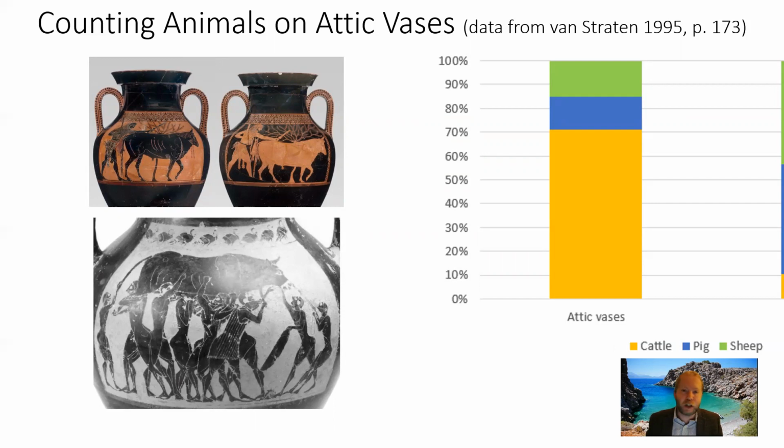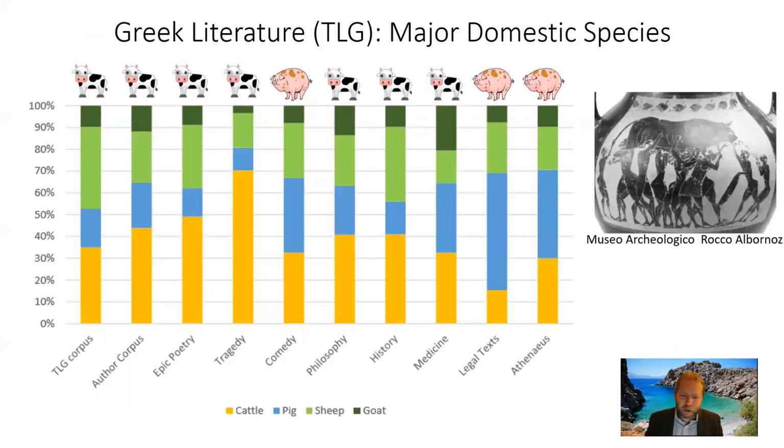Is more common than sheep or goat or pigs. And so this is showing up in literature and iconography. And so I think this has to do with values. These are productions of elite ancient Greek individuals for other elites. And so that's what we're starting to see here, is we're starting to see the values of different animals. And that's coming out in these kind of counts.